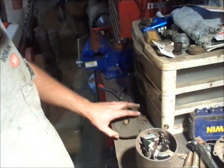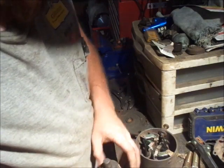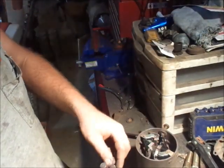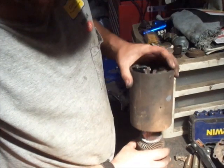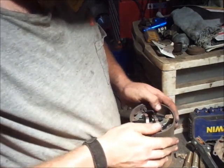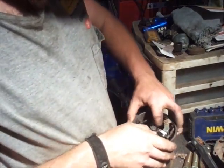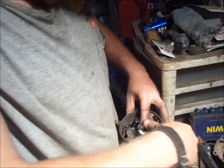So I think what I'm gonna do before I do that is, I don't think there's any way to hold these brushes open that I'm real aware of. So about all I know to do is, hopefully you guys can see. Yeah, you can kind of see. Just gonna have to go down through and work the brushes open and try and get this thing started down here.